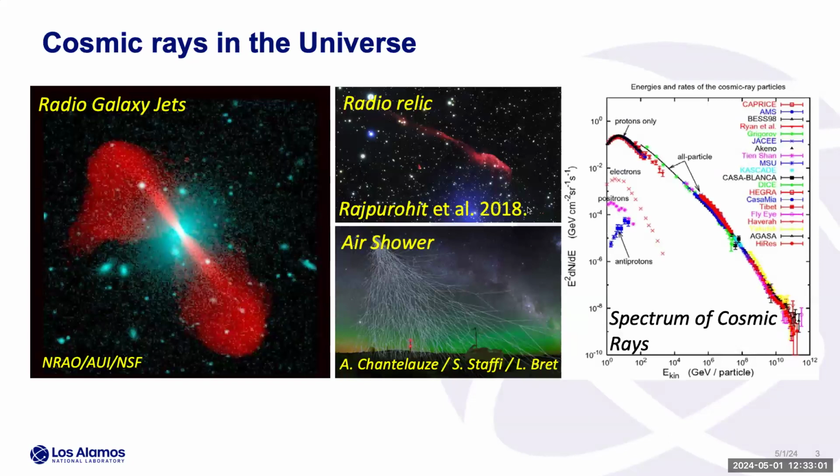So cosmic rays are ubiquitous in our universe. And we know their presence by measuring the emission from them, such as the radio emission from radio galaxy jets or radio emission from the radio relic. Or these cosmic ray particles directly encounter the Earth's atmosphere atoms, then they break into lower energy particles or generate radiation. We call this an air shower. By measuring air showers, we know their energy and their species. So we can generate the spectrum of these cosmic rays, something like this.